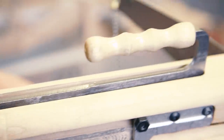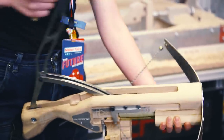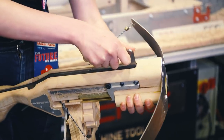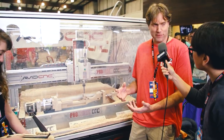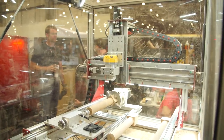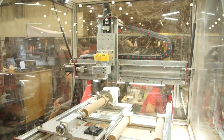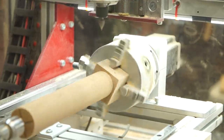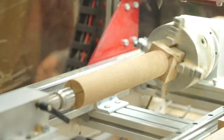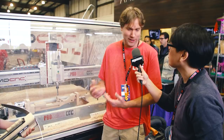So that's a new thing this year — there's a whole 4th axis. The 4th axis system is a 10 to 1 planetary reducer coupled to a 4-jaw self-centering chuck, and effectively what it lets you do is hold parts and machine them from multiple different sides. You can do continuous rotation and cutting, but you can also index and cut parts from different sides. Without a rotary system that's painful and clunky because you have to keep flipping parts and refinding them, whereas the rotary can just hold them and let you keep going.